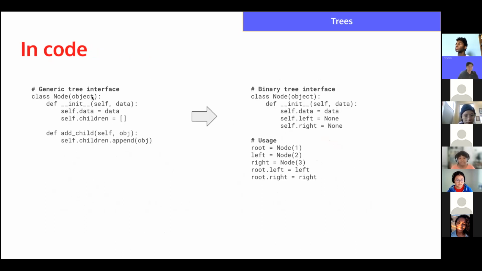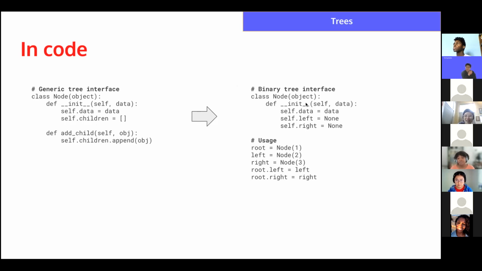Okay, so in code, we still have the same data structure here where a node has a data object and some list of children. And we could even add some validation here to say, hey, if you try to add a child and the count of children is already 2, to throw an error or something like that. But the implementation is generally the same. And so one additional change to binary trees is that in contrast to having any number of children here, we generally think of our 2 children as a left half and a right half. And we'll see some applications of why we think of them that way.